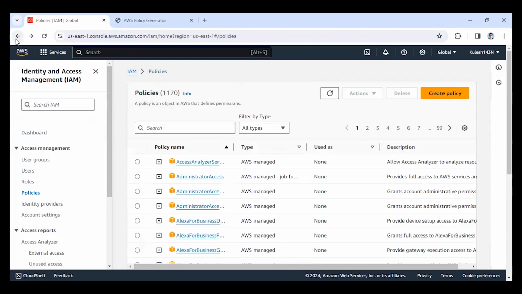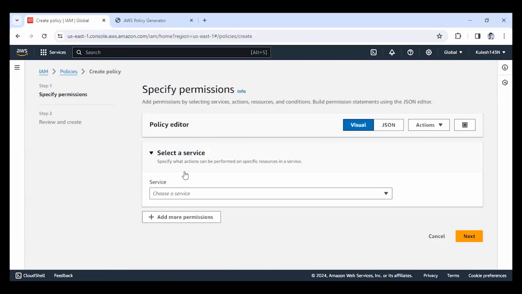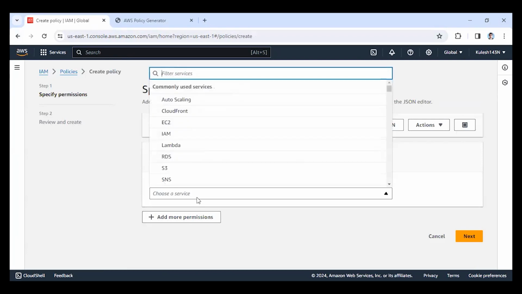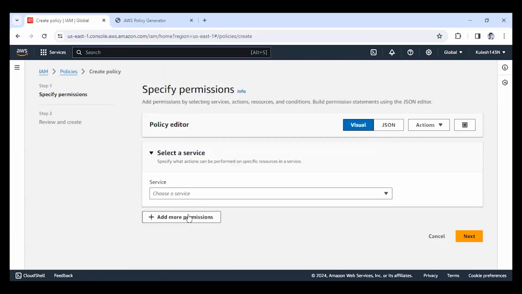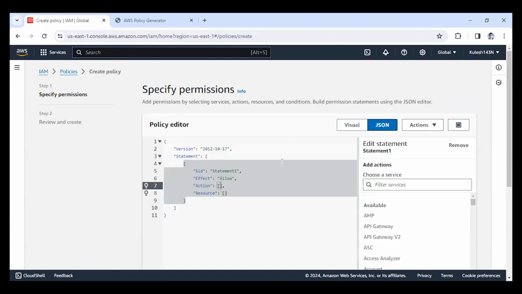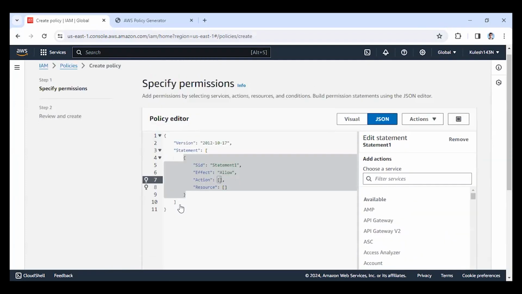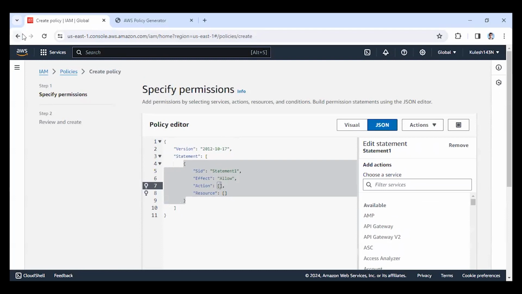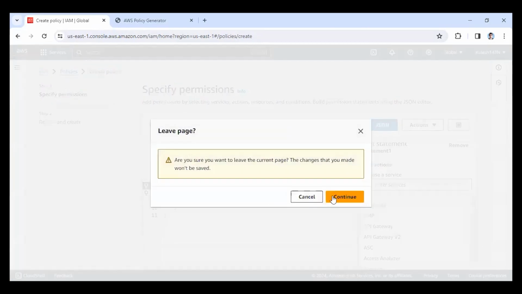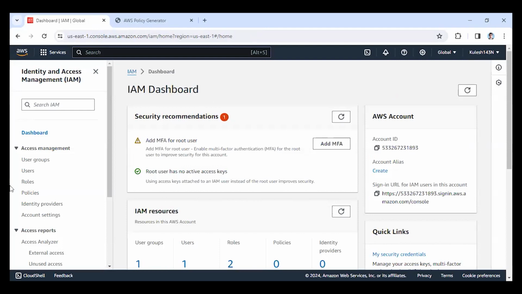So here we go to create policy, and the policy generator, we just have to select a service and we can auto-generate the JSON and go next and next and next to create a specific policy for our services. Actually, I don't need a policy right now because there are many policies which I can use in my account.